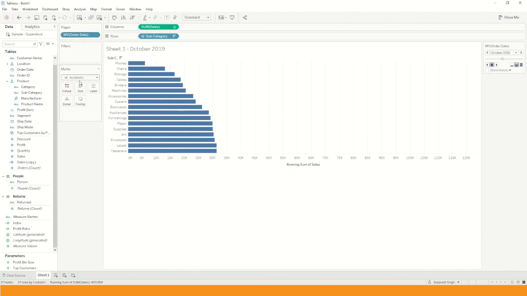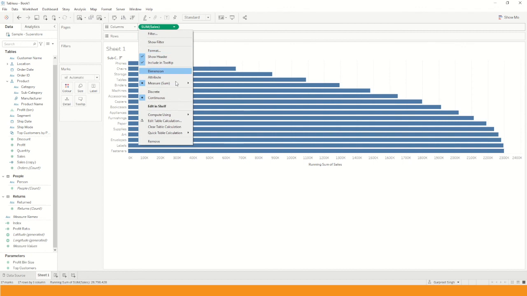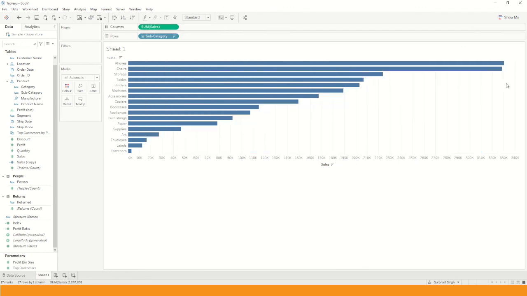Now moving on to the mark shelf. So I will remove this, and I will change the running total. I don't want it. So it's like this. Marks are really useful. It's one of the key elements for the visual analysis in Tableau. So let's say I want to drag the number of sales. I want to see it as a label on top of each of these bars.